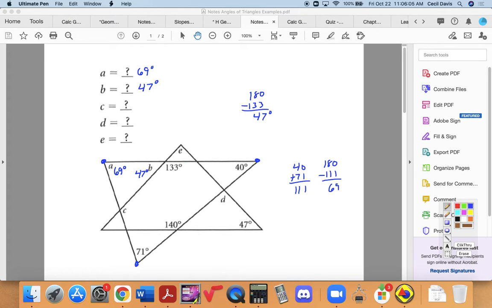And now we can get C. There's a fast way to find angle C and a slower way. Let's do it the fast way. Is the fast way adding 69 and 47 together? And that's it. C is an exterior angle to that triangle. I was gonna keep on going. I knew you were. That's why I cut you off. So it's 116. So angle C is 116.